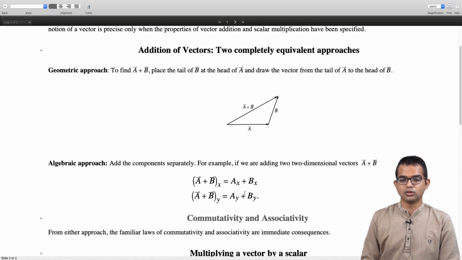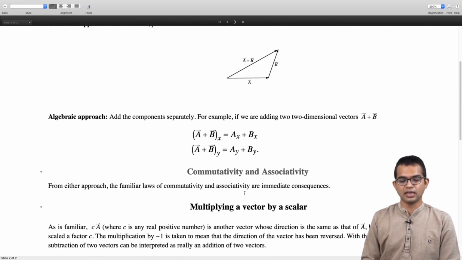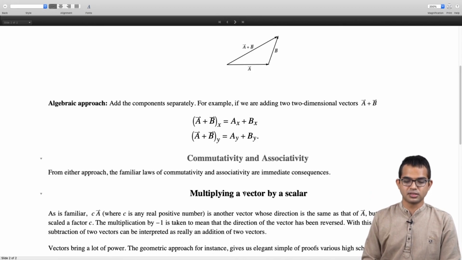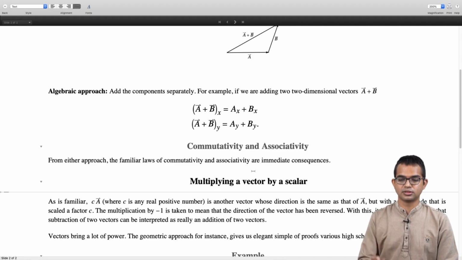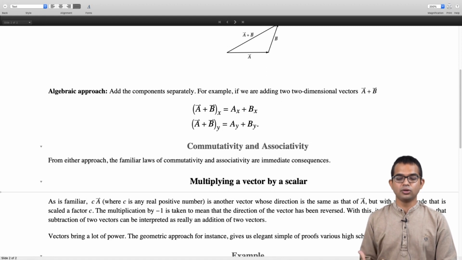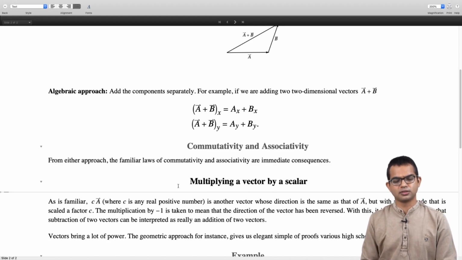The other aspect of a vector is multiplication with a scalar. If you take a vector and multiply by a scalar, for the moment let's think of just real numbers, if you take a real number and multiply it with some vector, its direction is going to remain unchanged for these familiar two-dimensional or three-dimensional vectors, but its magnitude is going to get magnified or diminished by this factor c. It's all very familiar. We have thought about this in high school. And multiplication with -1 is going to just change the direction but keep its magnitude unchanged.